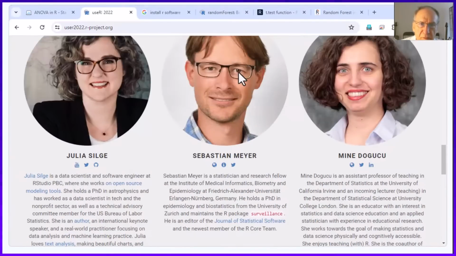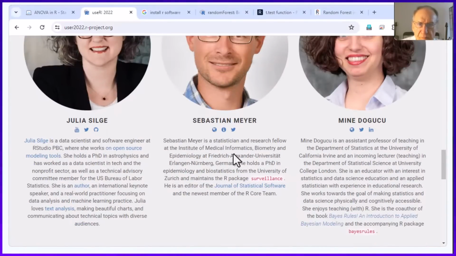This fellow, Sebastian Meyer, if I'm saying that right, or Mayer, Institute of Medical Informatics, Biometry and Epidemiology at a university in Germany, PhD in Epidemiology, Biostatistics. He is maintaining the R package surveillance. Wow. People maintaining and developing one of thousands and thousands of packages for specialized purposes.